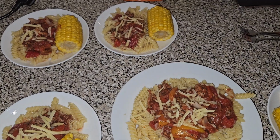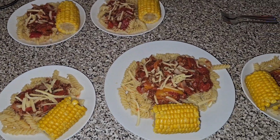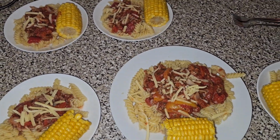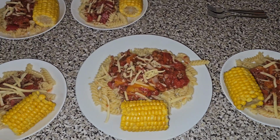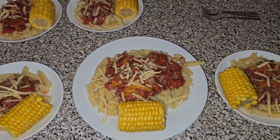It was £2.49 for the mince. We did use one of the jar of sauces, and then we used tomatoes too. So that was about 75p for both of those. We used 3 peppers, and they're 55p each at the moment, and then 60p for the onions. Plus there's about £1.50's worth of cheese in there too.